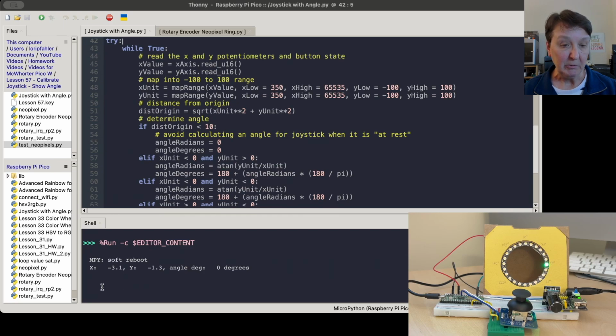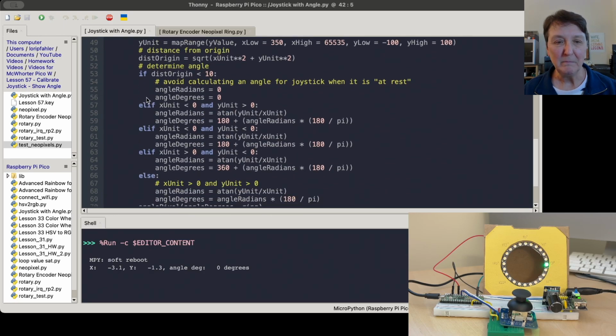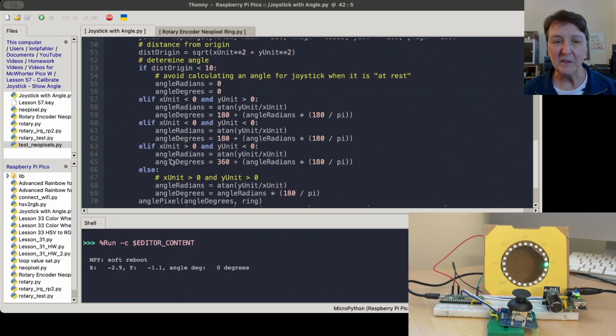And then I have it running, as you can see. Otherwise, it's going to figure out which quadrant of the Cartesian coordinate system, from -100 to 100 in x and -100 to 100 in y, you're in, and then figure out the angle from that, using the arctangent function and converting that into the proper angle.